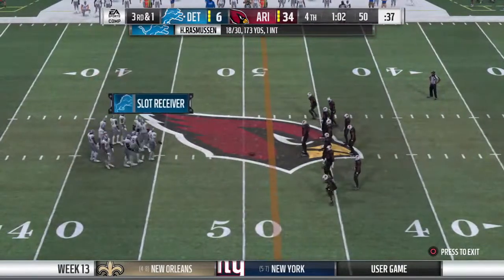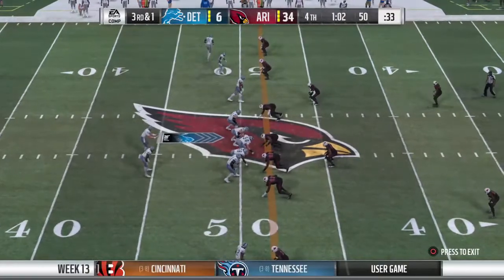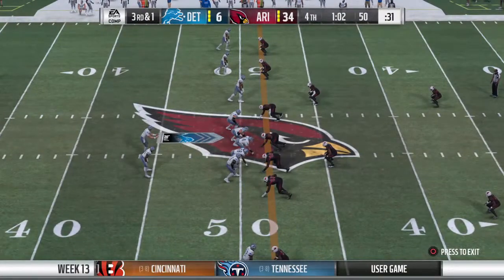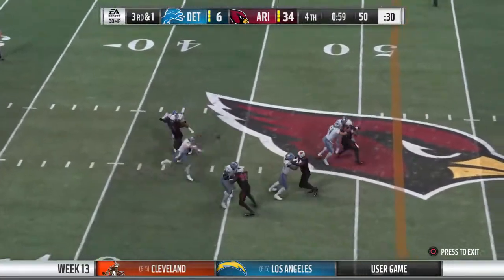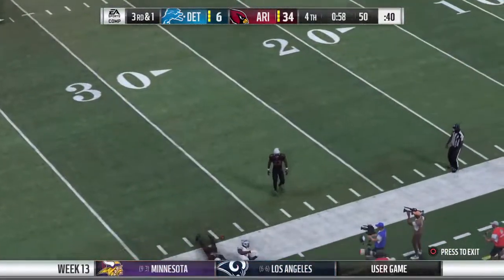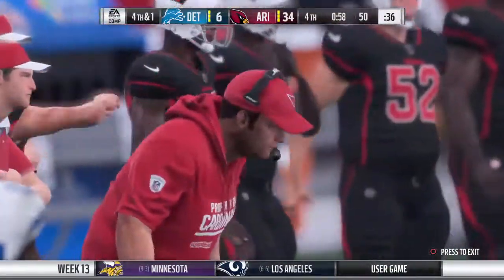We've seen this quite a few times in this game. Offensive line unable to keep leverage, unable to keep people away, facing a lot of pressure. Fortunate just to get rid of it. One of the reasons they're down is that inability, though, to stop the pressure. We saw another example of it there. And the third down pass falls incomplete.